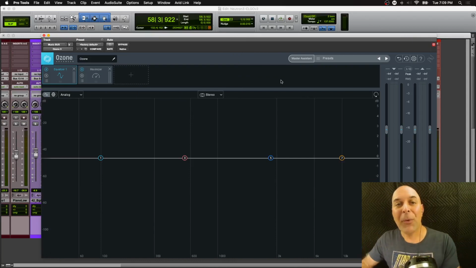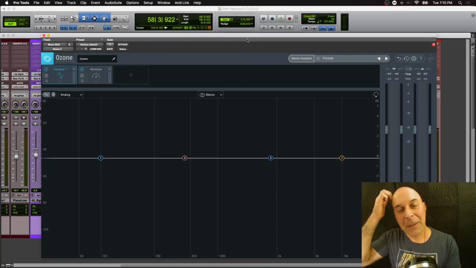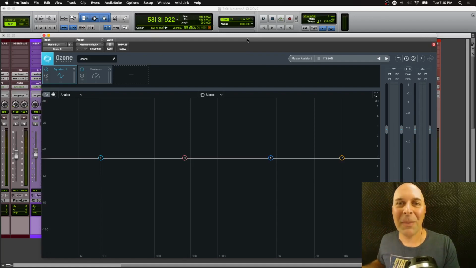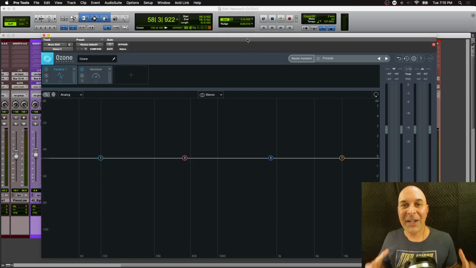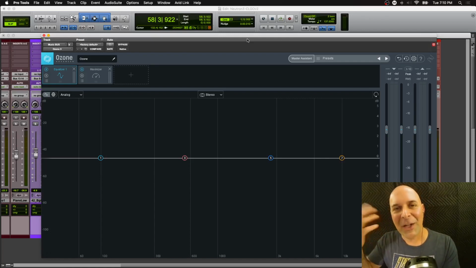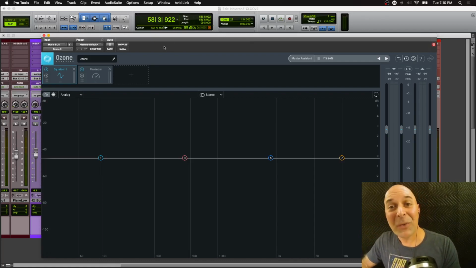Just opening up Ozone 9, it should look a little familiar to you. And that's something I really appreciate about the family of products that Izotope makes, is that there is a continuity between all of these applications. So if you're used to using one like Nectar 3 or Neutron, and you open Ozone 9 here, it should look fairly similar to you, and I appreciate that. It allows you to stay in that creative headspace and get more results and less thinking. So let's take a look at this.